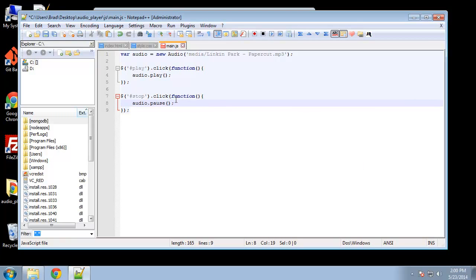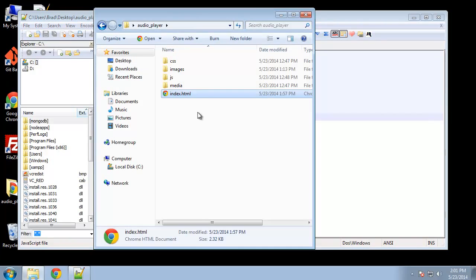To reset the timer, we just want to say audio.currentTime, which is a property that's going to give us the current time of the song, and we're going to set that to 0. Okay, so now we should be able to play and stop it.